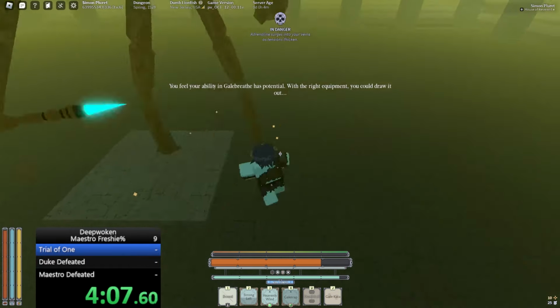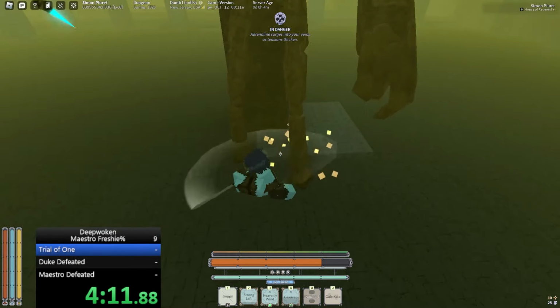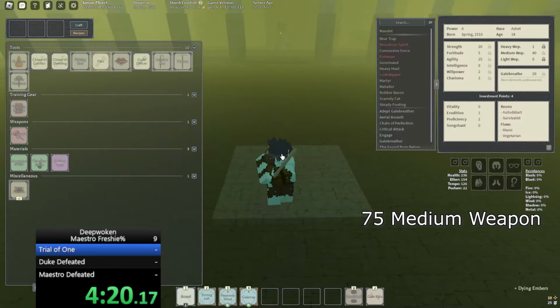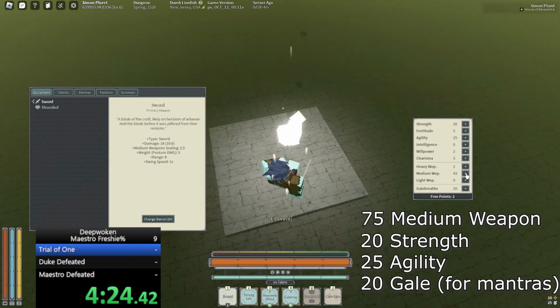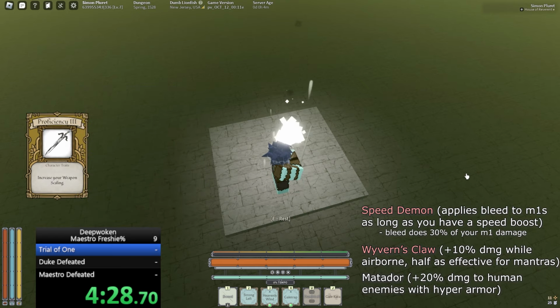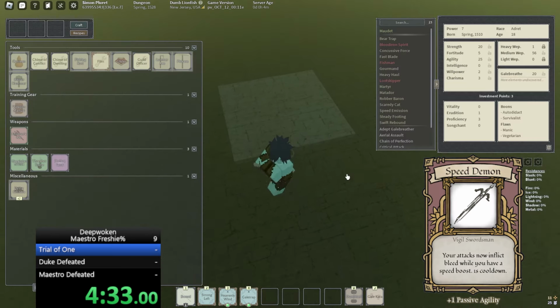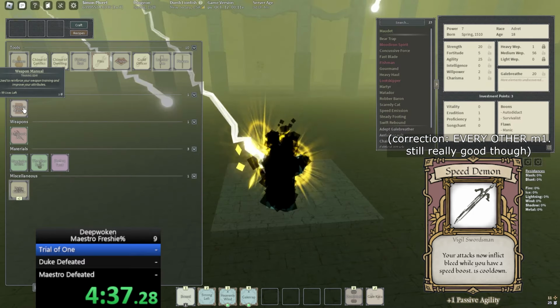Oh yeah, I should quickly talk about the stats I invested, since we're coming up near the end of the Trial of One segment, and I'll probably get comments asking me about it. I decided to go 75 medium weapons so that I could alloy a weapon later, and the other stats I went just for convenience, and also so I could get some good damage modifier talents. Speed Demon is especially a big one for this one. It's basically just a free 30% damage buff to all my M1s, as long as I have a speed boost.